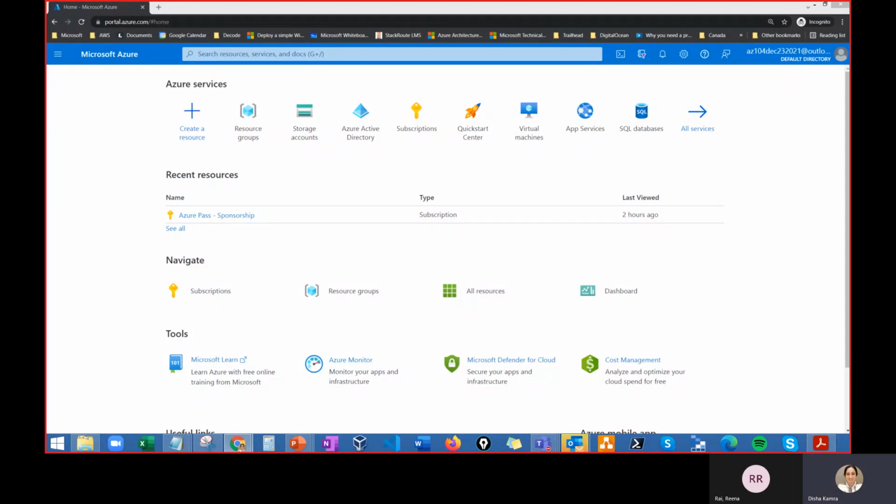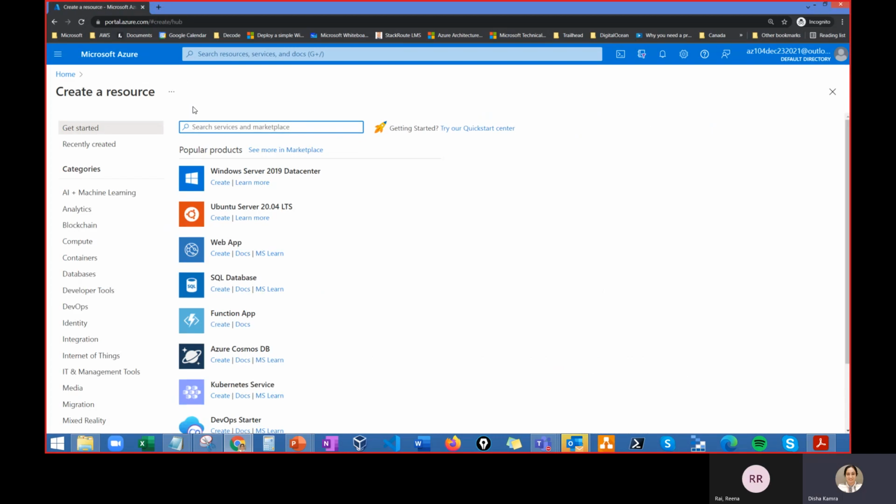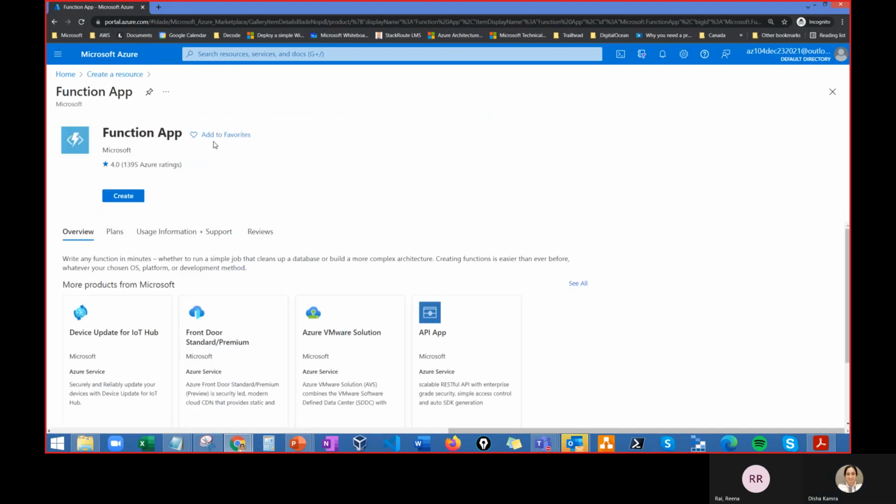I have already logged into the Azure portal, and let me create a function. To create that, let me create a new resource. I will search for function app, and let me create one.